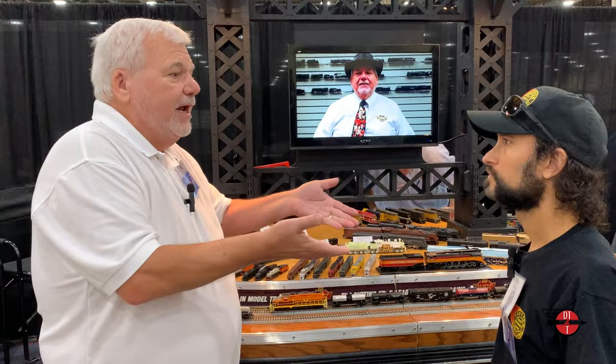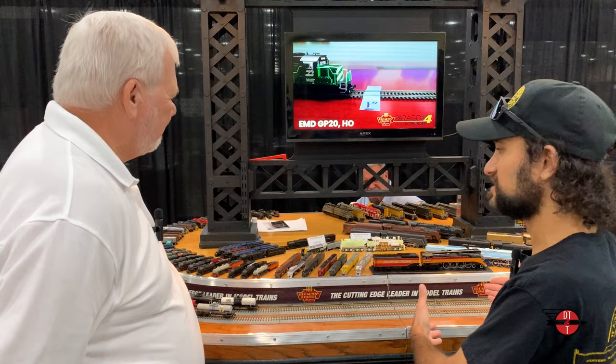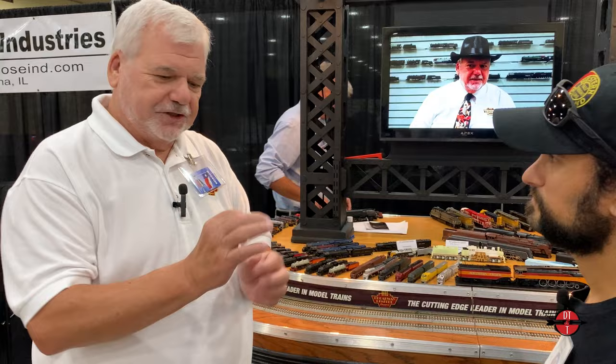One of the things I've always noticed about Broadway Limited is not only the detail that you put into your models, but the sounds. Can you talk a little bit about the Paragon Rolling Thunder? Because that was the thing for me when I first came across these models — I was just like, wow, this is a game changer. What we do, and how Rolling Thunder works, is the sound file resides within the locomotive. We can't play the bass through the speaker — the speaker's only about that big, you can't move enough air. So what we do is we filter out the low frequencies, send them by radio waves to a receiver which is hardwired to the sub, and it gives you that sound you hear right now.